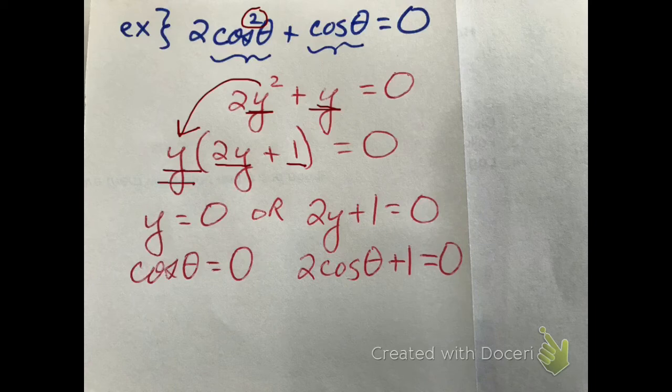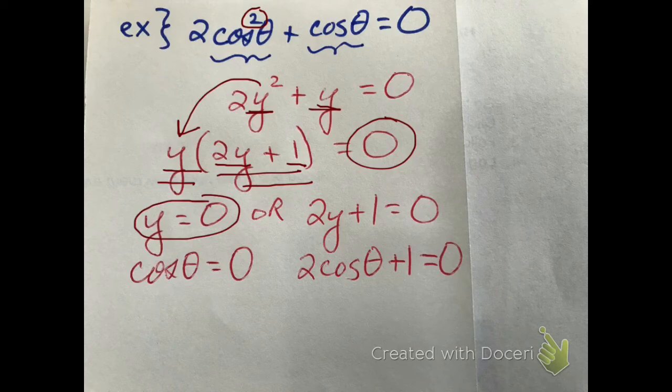So we have something times something equals 0, which means that the first something has to be 0, or the second something has to be 0. Now remember, we let y equals cosine, so let us go back and substitute. So cosine is equal to 0, and then I have to solve for cosine here, so I'm going to subtract 1 and divide by 2, so I get negative 1/2. All right, this is not being squared, so I don't square root both sides.